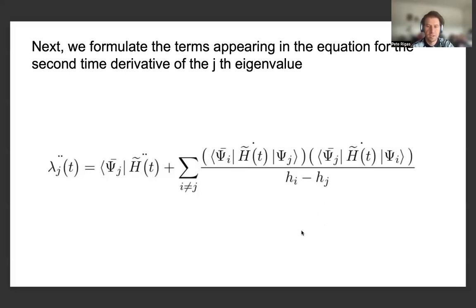But besides the eigenvalues and the first time derivative of twiddle of h, we also have a bra of psi I, as well as psi j, as well as a bra of psi j and psi I, which are just given by the eigenvalues and the eigenvectors of the open quantum system, which are either given by Bra or Ket states, which live in the Hilbert space. And then besides the summation of I not equal to j, there's the other term, which is given by the bra of psi j, as well as the second time derivative of twiddle of h.